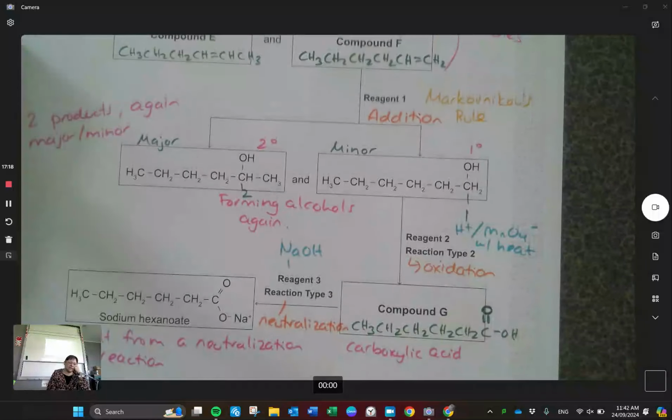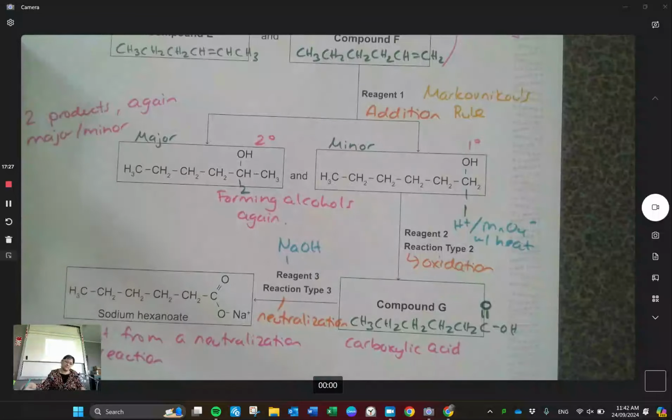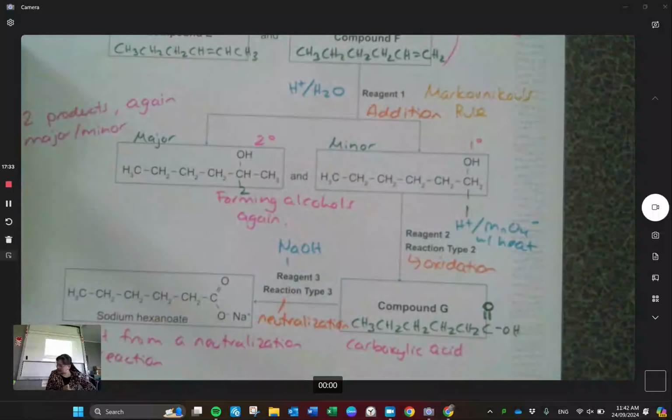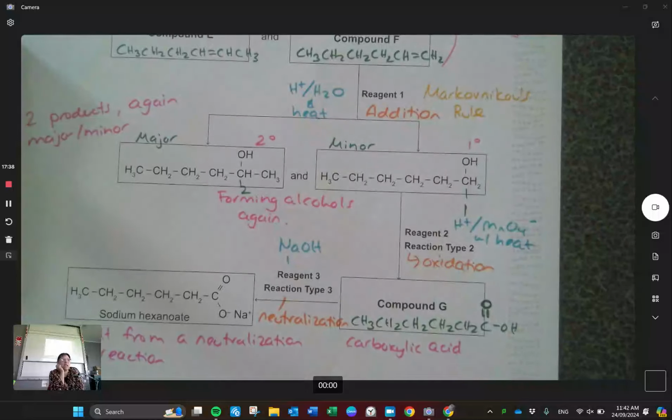And the last reagent I need is how do I go from an alkene to an alcohol? So alkene to alcohol, we need dilute acid. H plus H2O works, and you do need heat for that one. Make sure you note if you needed a reagent with it, like if you need a catalyst, do you need UV light, do you need heat? All those things will be extra detail that you need if you're trying to aim for that excellence bit. And that's how you fill in a flowchart. It's basically a summary of all organic chemistry. So basically everything we've learned gets summarized in one of these guys.